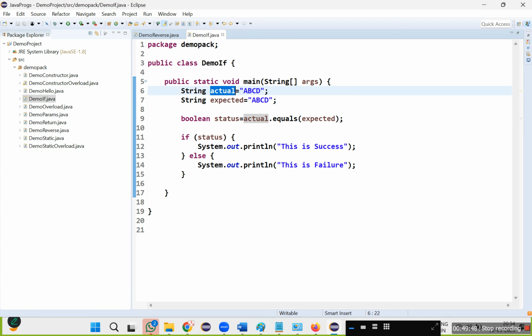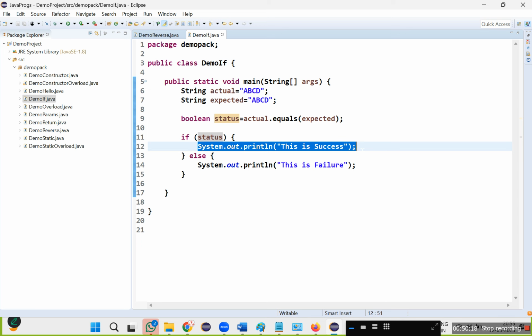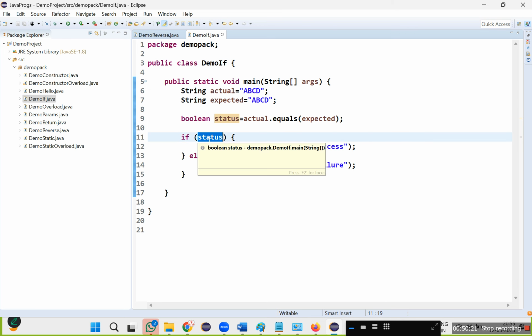If both actual and expected are same, then the status will be stored as true. If both are not same, status will be stored as false.